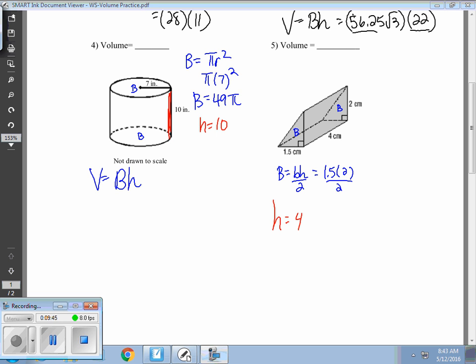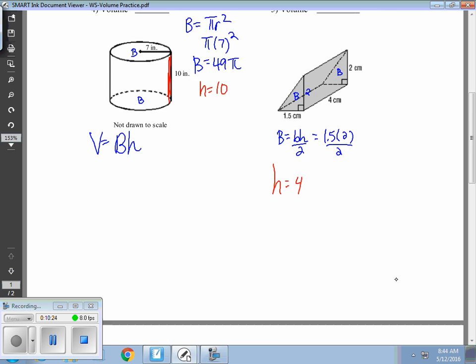Okay, so on 5, you had to use your triangle as your base. Okay? And we have the base and the height are perpendicular. So if I see this box and I have numbers where the perpendicular happens, then I have my base and my height. Because if it's 2 over here, then it's 2 with the parallel side. So we already have our base and our height. We don't need to use Pythagorean theorem. We only need to use it if we're doing perimeter. So you should get this answer. It's a small number. It is less than 10. If you have something less than 10, you're on the right track.